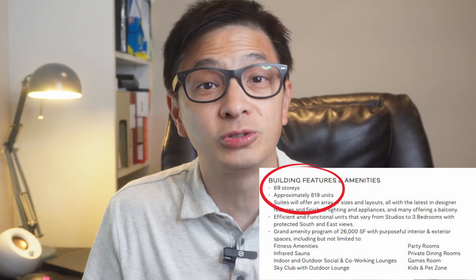Originally, 8 Elm was proposed to be an 84-story building. However, due to SickKids Hospital on Bay Street, which has a landing spot for a helicopter for emergencies, no buildings are allowed to be higher than 69 floors so that they won't interfere with the flight path. Therefore, 8 Elm was approved to be only 69 stories high with 815 units. This project took 8 long years to get approved. Few developers could afford to wait so long, both financially and in terms of lost productivity. This is when a reputable, trustworthy developer is essential. 8 Elm could happen in large part because of Reserve Properties and Capital Developments, both of which have huge portfolios and have been in development for more than 40 years.